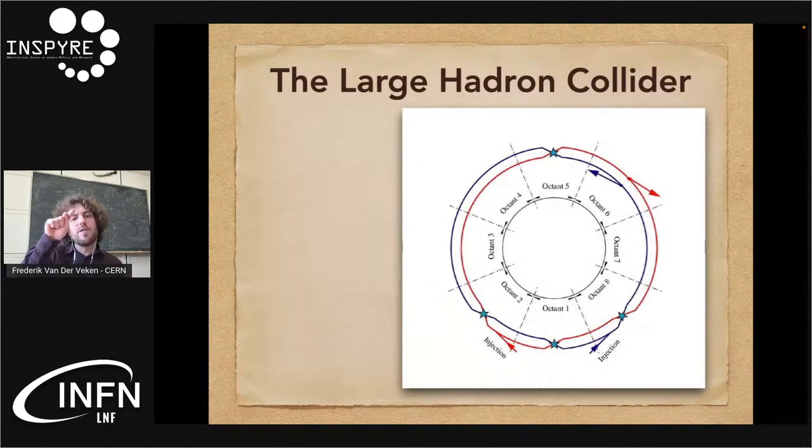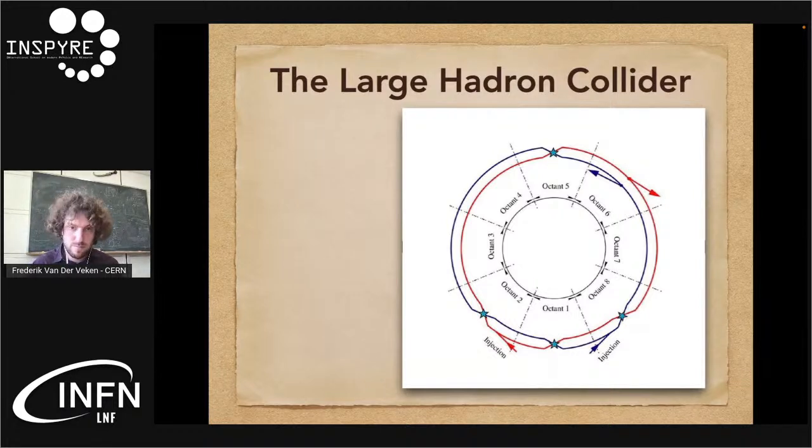So every octant has in the middle a straight part where we're doing stuff, and then the bend to the next octant. The bends, by the way, are quite long. I think, if I'm not mistaken, 2.7 kilometers per bend, so 8 bends. And then the straight parts will be 600 meters each. So we have 8 spots in the LHC where we can do something interesting.